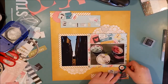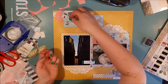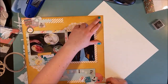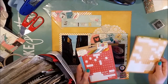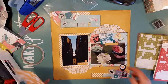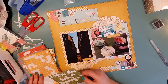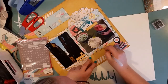Now I'm outlining the piece of the background that is not covered up with the clusters, skipping the pieces where I have embellishments going towards the edge of the paper. Then two thin pen lines — I like that kind of border. Now I'm going to write a title: I'm writing the short abbreviation of Stockholm, which I think is so cool. It looks perfect, and everyone sees that it's Stockholm. And then I'm placing just an at sign, so it's easy to see that it's in Stockholm — it's not obvious when you just look at the photos.